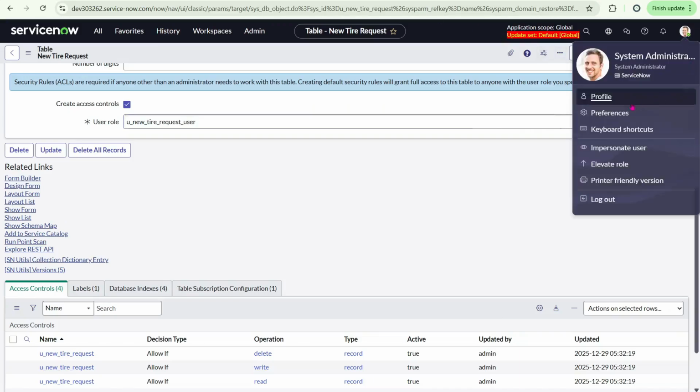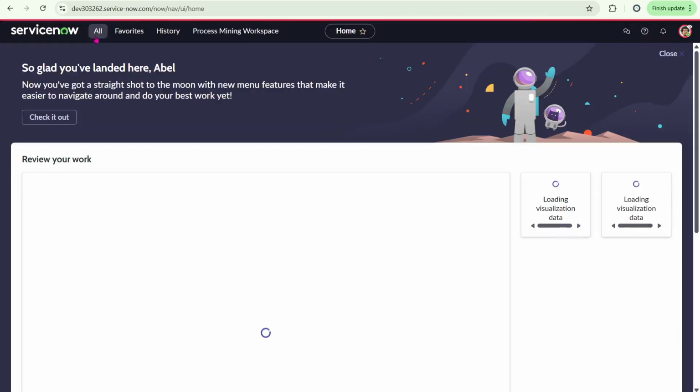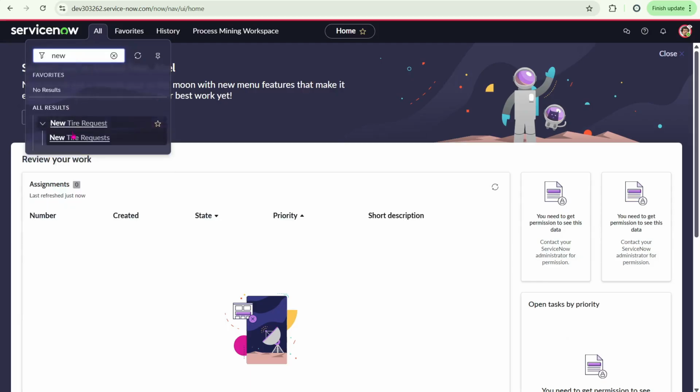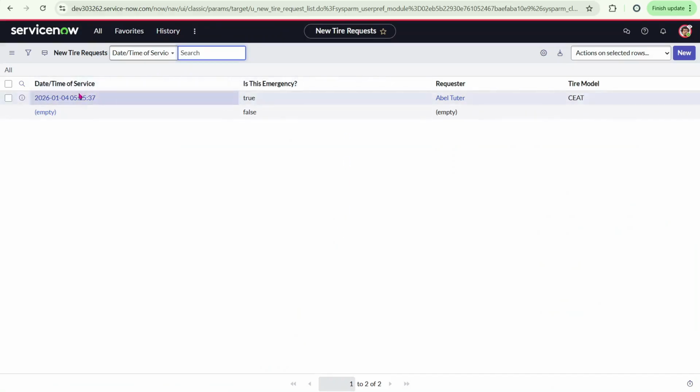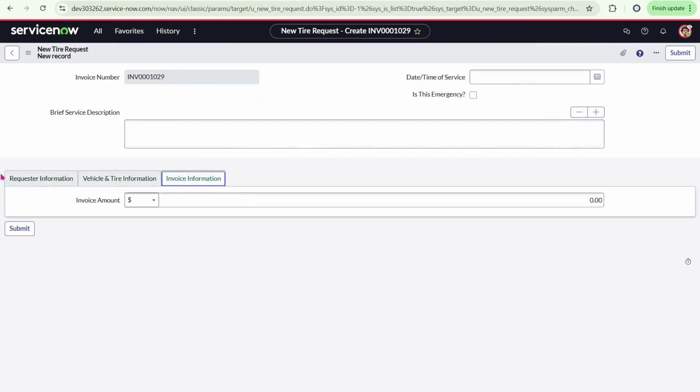Now I'll impersonate Abel Tutor again, and this time hopefully we will be able to access our table on behalf of Abel Tutor. See, New Tire Request is now accessible. For now, just keep in mind that a role is required to access any table in ServiceNow. See, he can create and submit any record. Good.